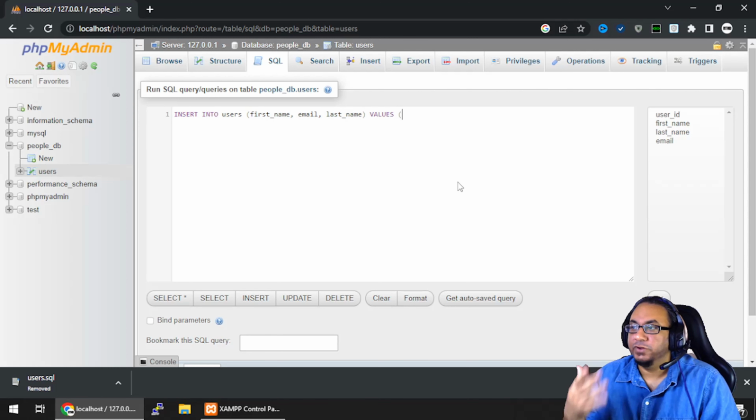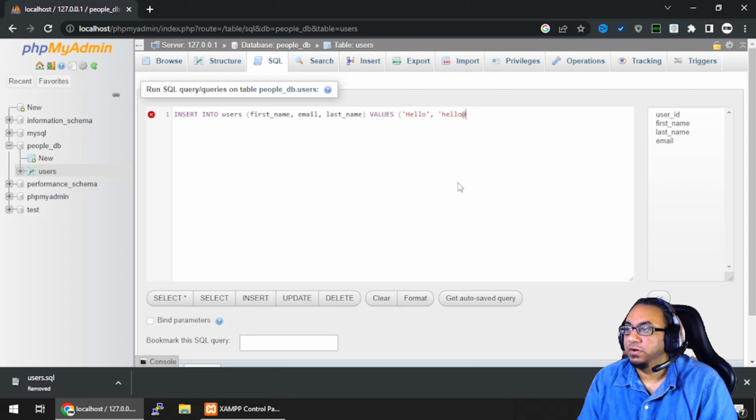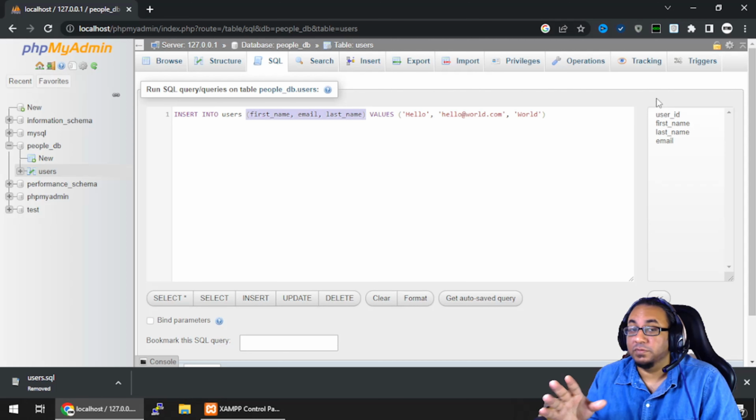So let's say first name this time was hello. Let's say the email was hello@world.com, and let's say the last name was world. In our previous example, we did not have this part where we specified the column names, and because we did not have this part, we had to follow the default order of the columns in the rows.